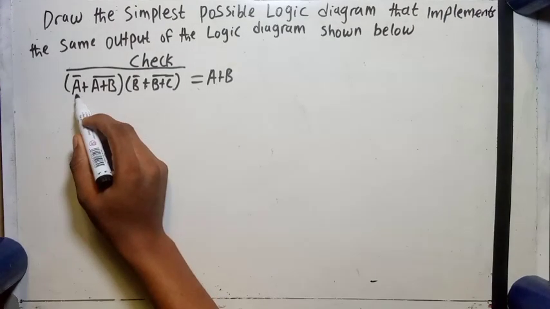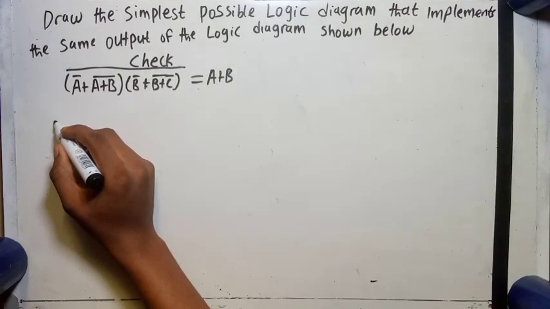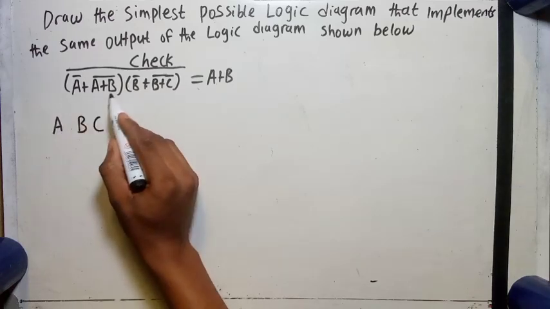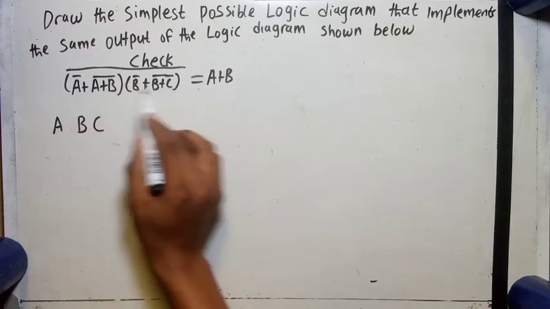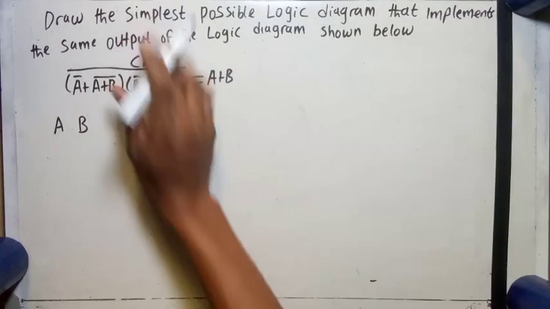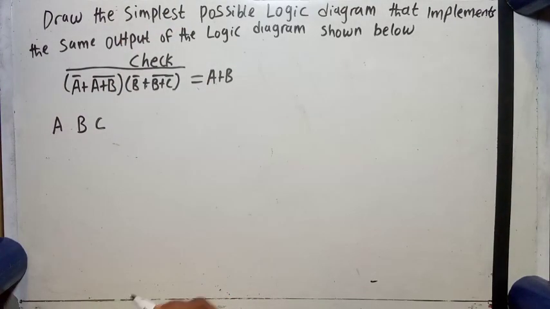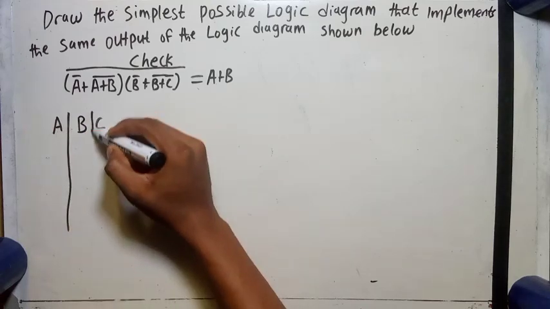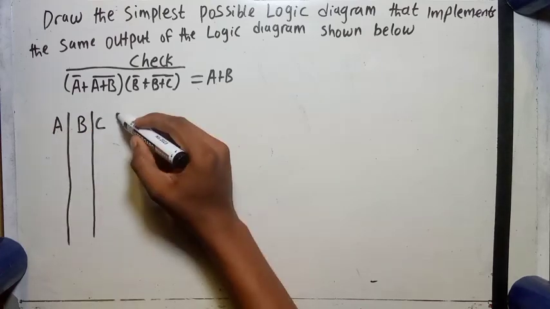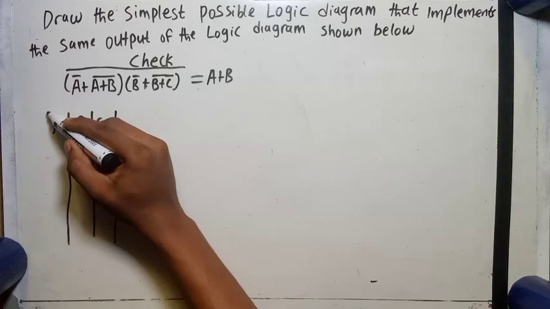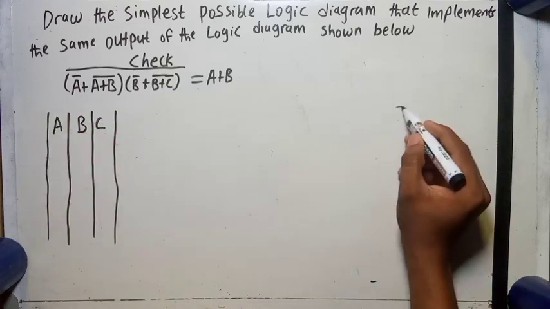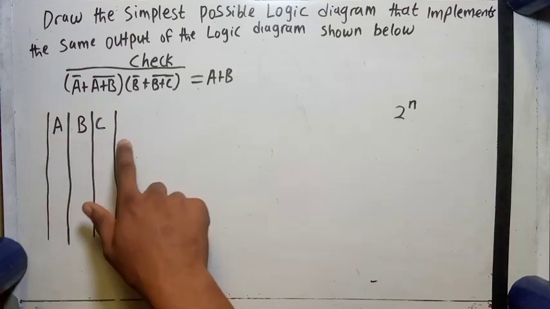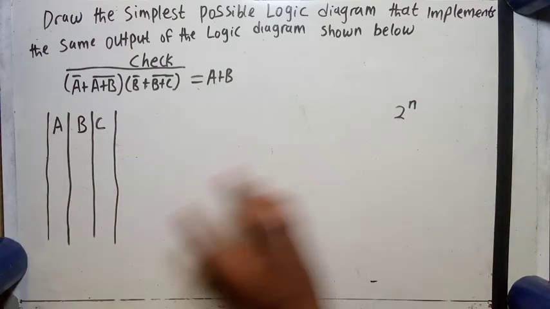Now we have this, and we're going to be needing A, B, and C. Those are the three Boolean variables that we have here. Our truth table is going to have 8 different possible combinations. Remember how we got that from this formula. We have 3 variables here, so if you include 3 here, we're going to have 8.